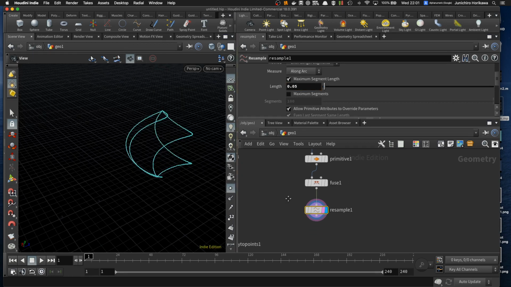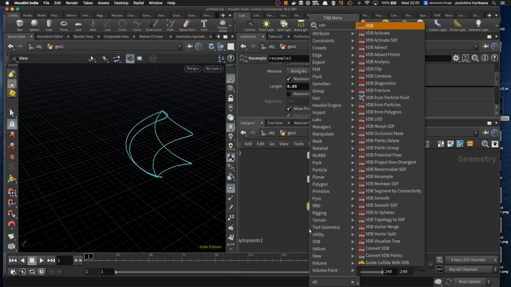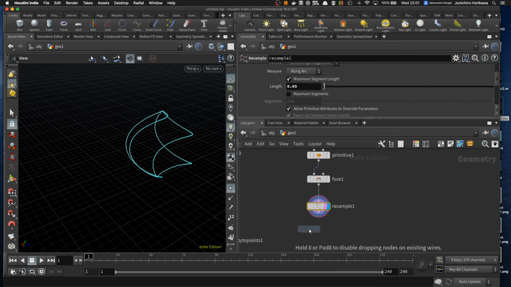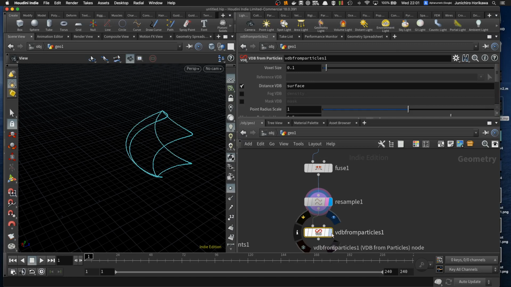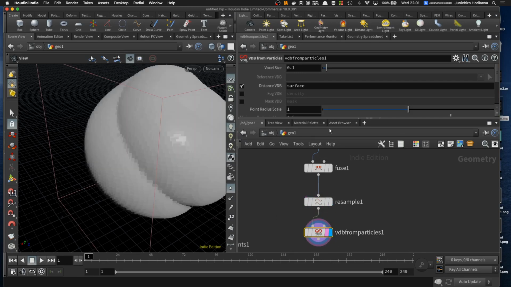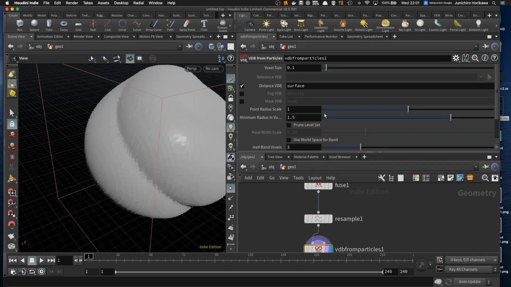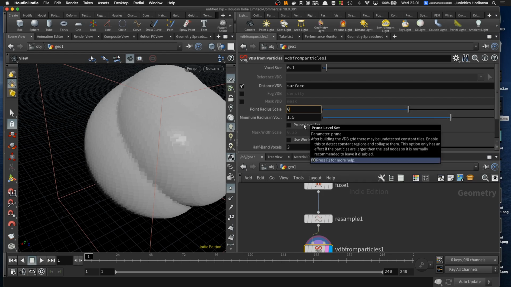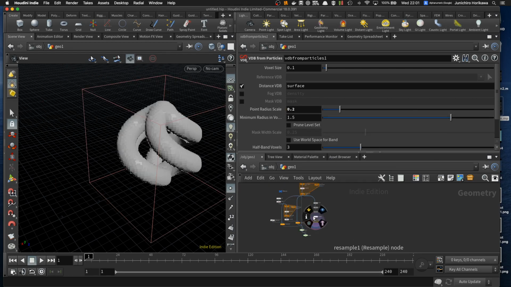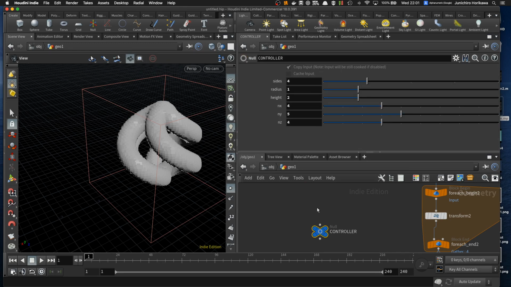Right. Then after this, I'm going to use a VDB from particles node to create a tube-like shape from these points. Set the point radius scale to something like 0.2, maybe based on the radius.